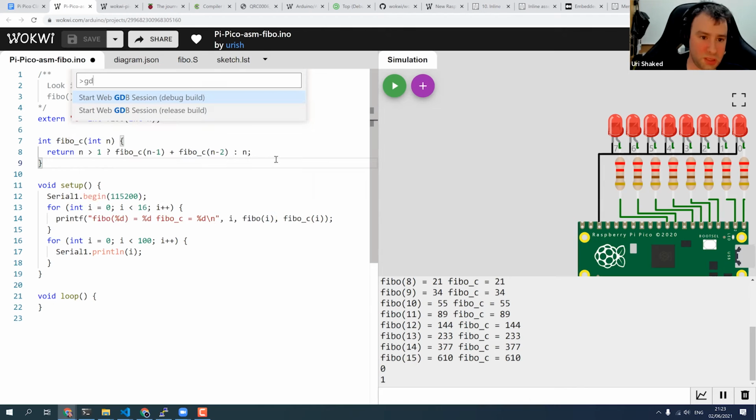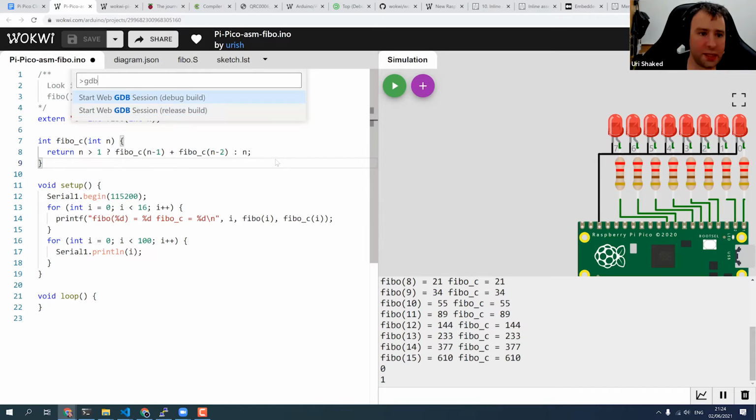And to start all of this, you just press F1, then GDB, and you have two options, the debug build and the release build. Usually you want to go with the debug build because that doesn't include a lot of compiler optimizations that can interfere with debugging. But if for some reason you need to debug the actual file that you are running, I don't know, there are some optimizations that are required for your code, then you will want the release build. But it's rarely useful. Usually I just use the debug build.